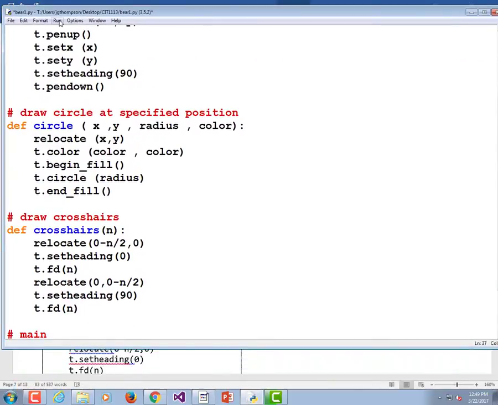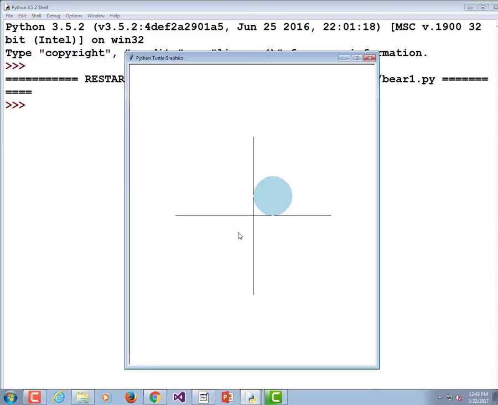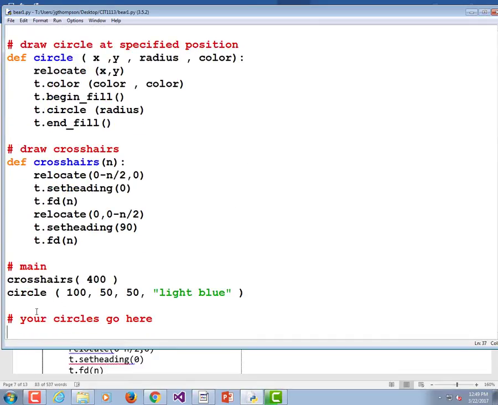Now when I run this, it doesn't do what we want. It draws the crosshairs and it draws a circle. That's just to kind of make sure that the code's working. That proves that it's working. And then scroll down here to the bottom where it says #main. We see it calling the circle function once, and it's drawing a light blue circle at a specific pair of coordinates. We want to modify this to draw the 3 circles that we've taken note of in our document.